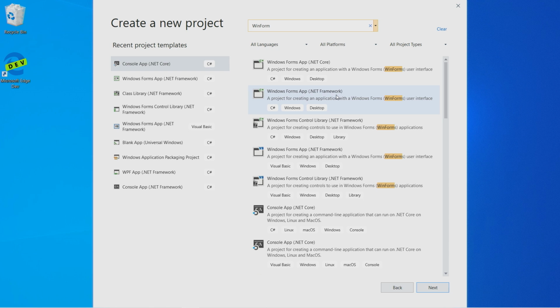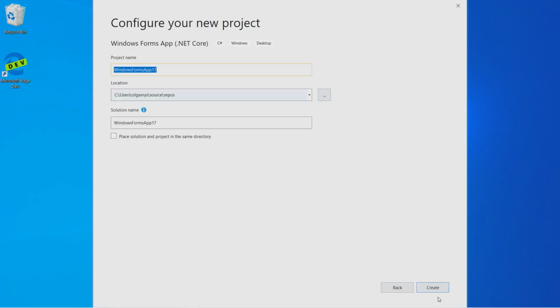We have another video where I explain the difference and how to choose one for your application. In my case, I will go with .NET Core. There are also different options for programming language. There is C# and Visual Basic. I will choose C#. So WinForms app .NET Core with C# and I will click Next.